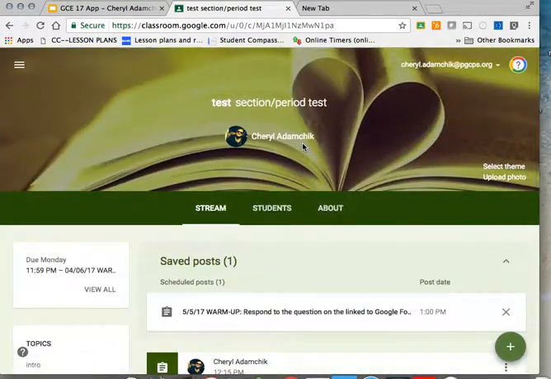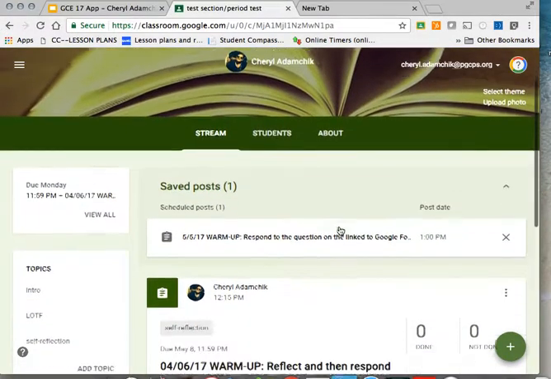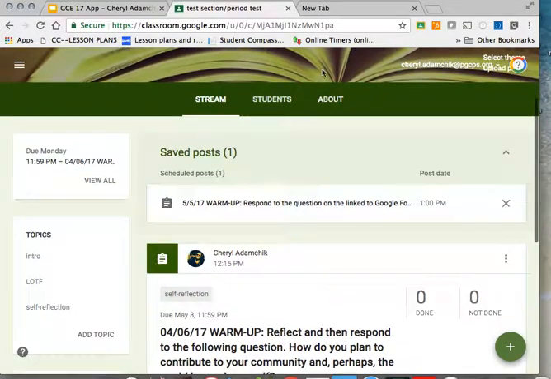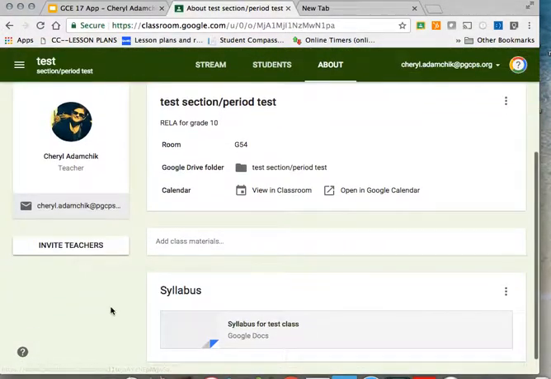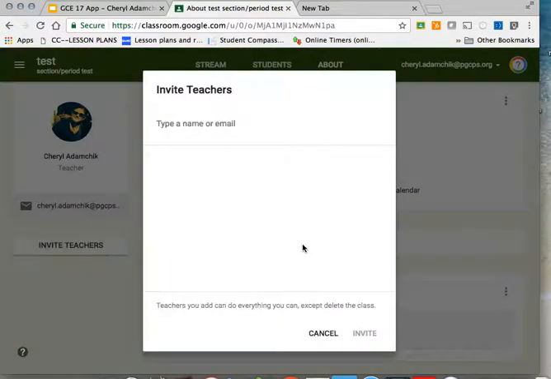Okay, what else? Oh, inviting teachers or co-teachers. Didn't really go over that. Okay, back to the About tab. So this is a place where I can invite teachers if I'm going to be co-teaching this class.